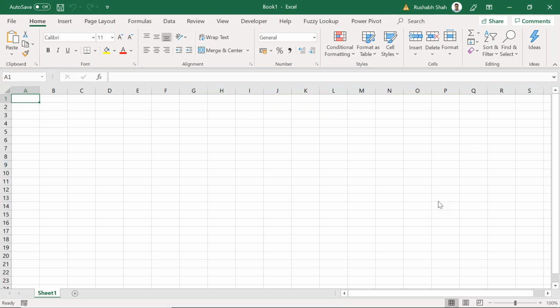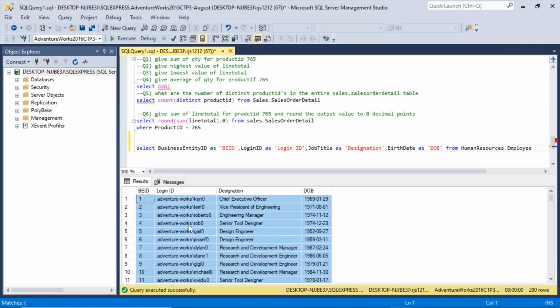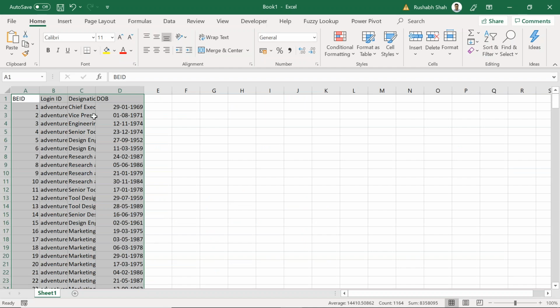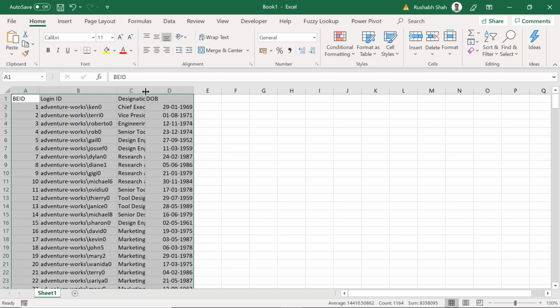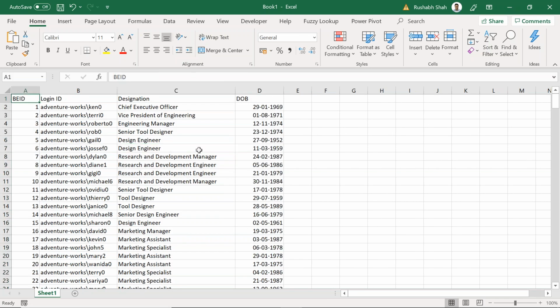You're not able to see my screen. Guys, can you see my SQL screen? Okay, alright. And I can directly paste. So I just said right click, copy with headers, and I came here and just pressed Ctrl V and it did the job. Understood? Is that clear? Arnab, is that making sense?